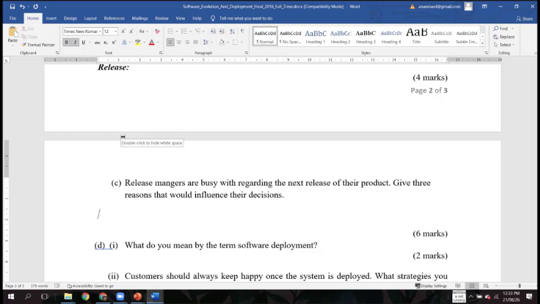In that case, we have a number of systems to be released, handled, coordinated and managed, and a large customer base, so we need specific responsible people for that. We can call them release managers.